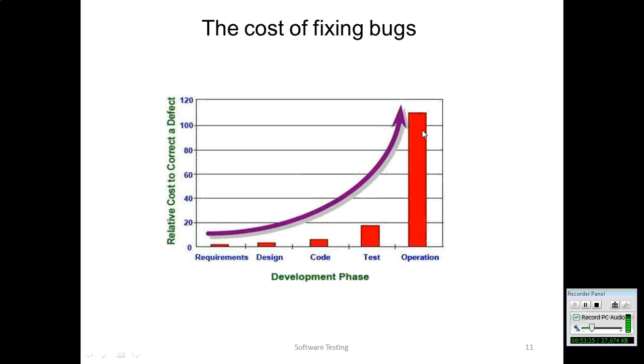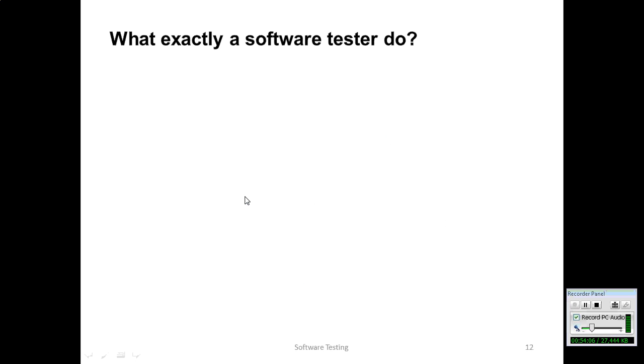As it goes on, if you move that product into production and you find that defect, to fix that problem maybe it will cost $110K. So, by looking at this graph, if you find the defects early, fixing them is easy and costs less. As you find the defects in later phases, fixing those problems is very difficult, especially money-wise. You have to spend money to find the defects and correct those defects. That is how you will be spending the money.